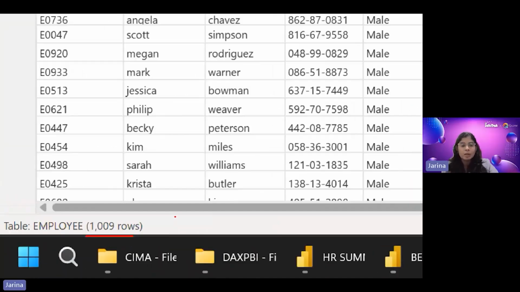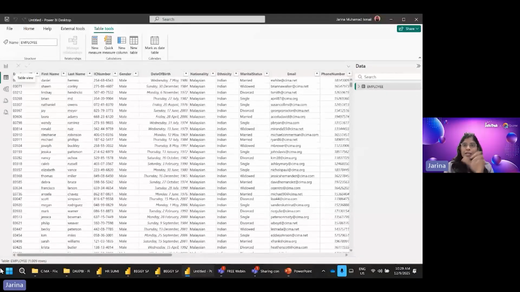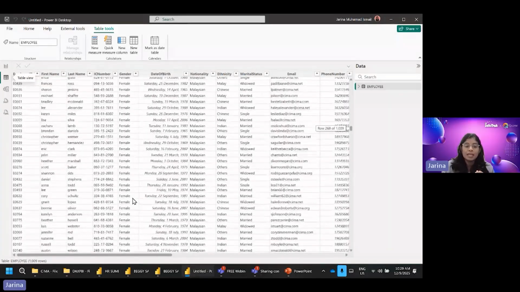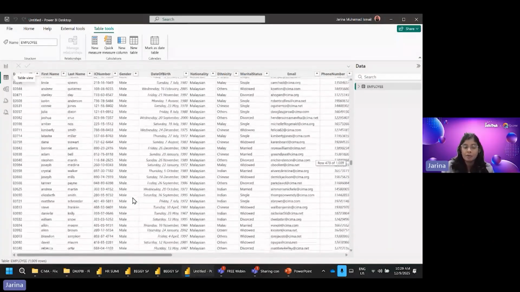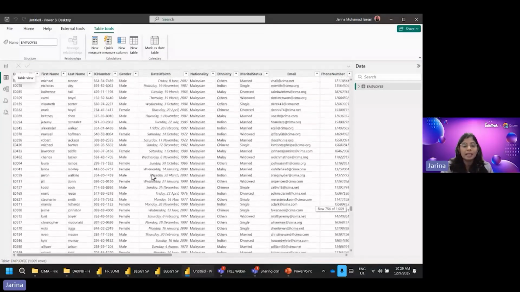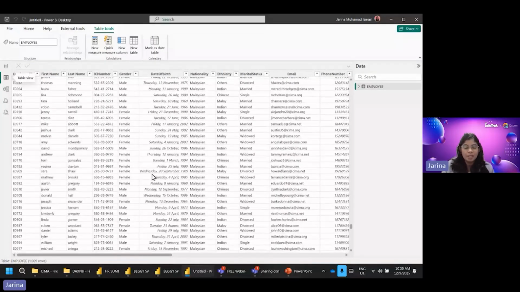But remember I said, when I look at the data, I see some blank rows, and sometimes the data was keyed in twice. So there are some duplicate entries. Before we start doing the report, we need to clean up the data. To clean up the data, we are going to use Power Query.